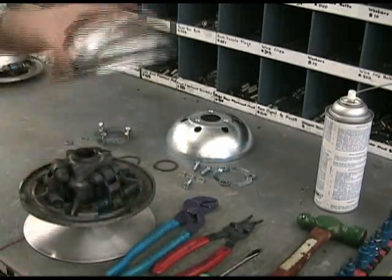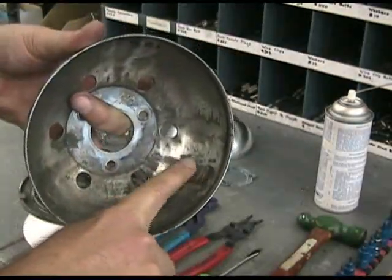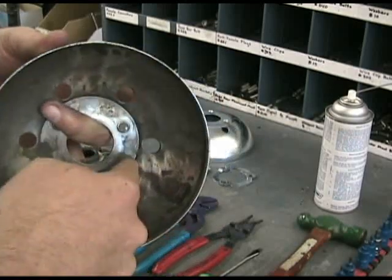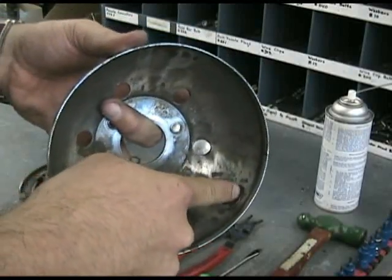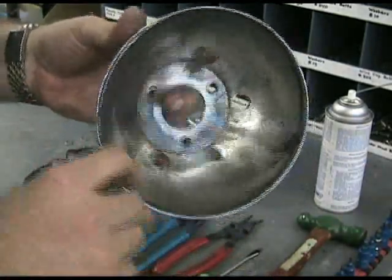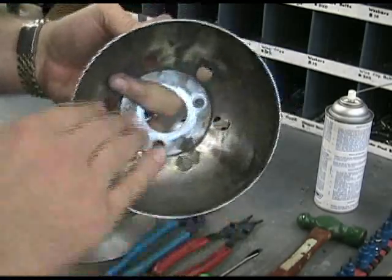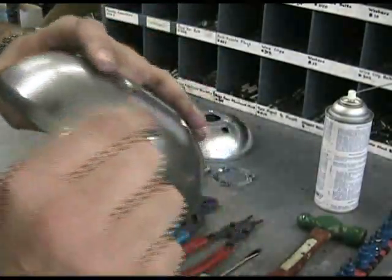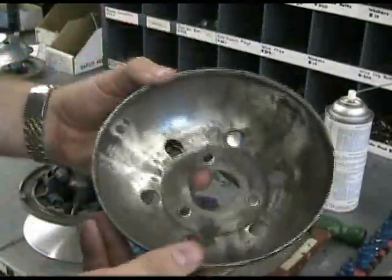Once the C-clip is removed, the ramp plate moves. And you can see in here, this is a fairly worn ramp plate. You can see these divots inside here that the cam rollers have caused. The cam rollers start here in this position at 650 RPM, and when it's at top speed, those rollers are rolling right up here — so this is something we want to get away from, and that's the purpose of this service. One thing you can do if these aren't too deep is go back through with a grinder, grind these things out, and create a smooth surface again. One warning though: if you sand or grind these down too much, you can damage the wall thickness here, which is definitely a safety issue. So replacing these for what they cost is really the recommended service.